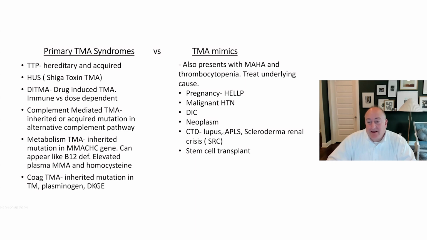Like a patient, by the way, can have lupus. Lupus can cause a TMA-type syndrome, and you're not going to give them Plex. You're going to treat the lupus with steroids. Sometimes, I didn't put it here, but antiphospholipid syndrome can sometimes look like a TMA. A particularly catastrophic antiphospholipid syndrome can look like that. And those sometimes you do give Plex, or IVIG actually, and steroids.